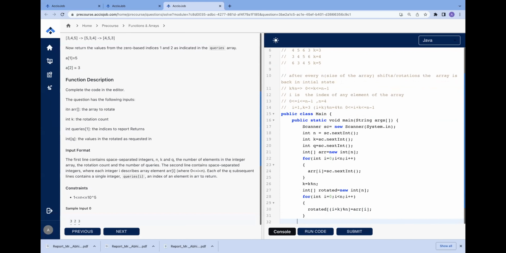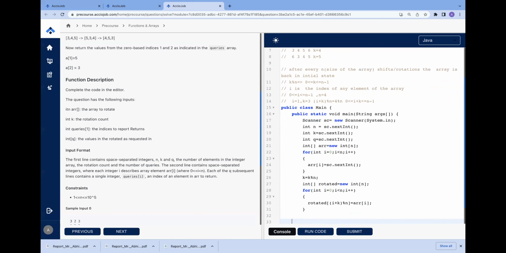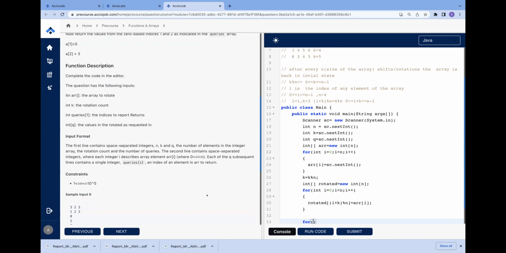Now we have the queries. So after this loop, we have the rotated array. What this question asks is, it will give you q indexes and you need to print the elements at those q indexes. That's it.